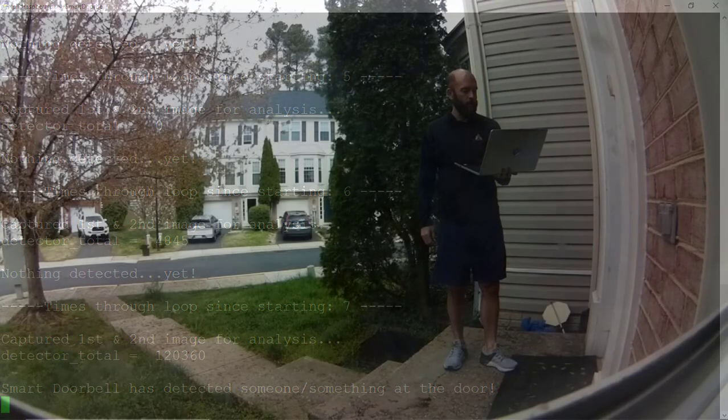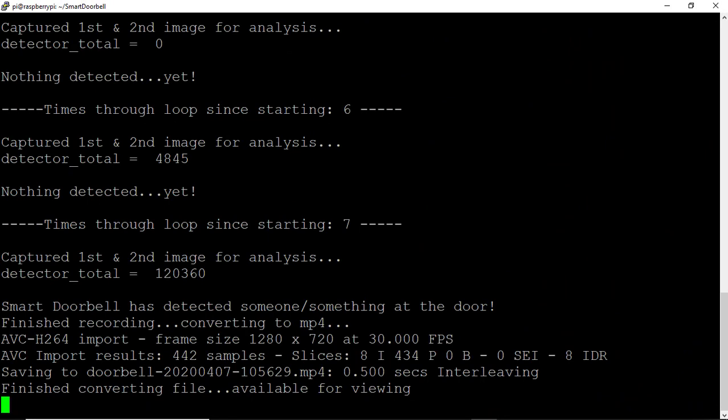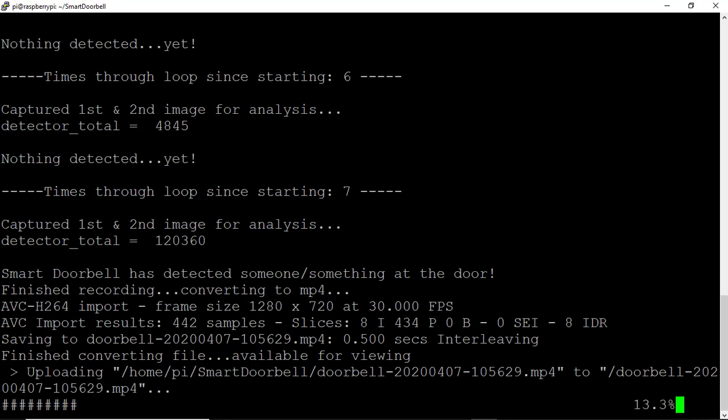Looks like smart doorbell has detected someone or something at the door. That, of course, is me. So we're now recording a video that will then be uploaded to Dropbox. And after that, we'll email the user the images from this particular detection.